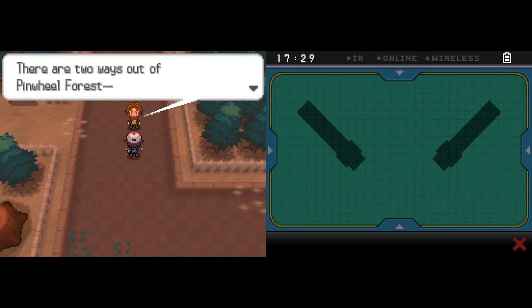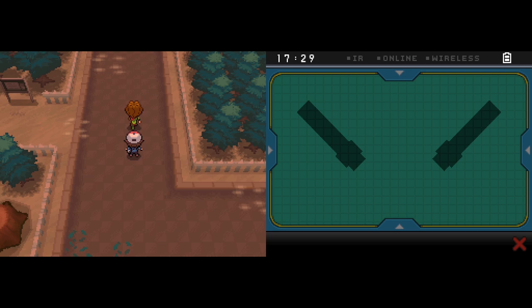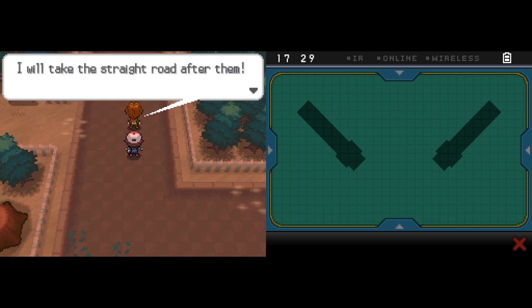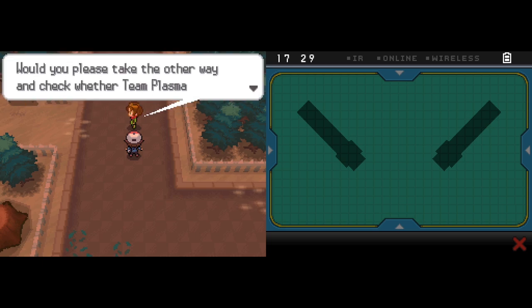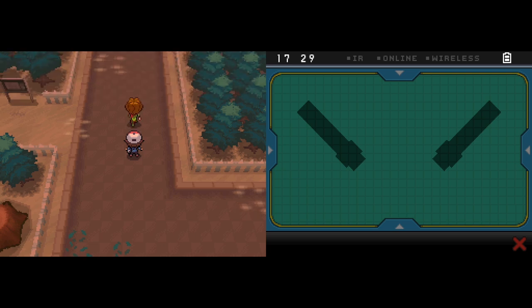Well, you see, there are two ways out of Pinwheel Forest. The road that goes straight and the path that winds through the woods. I will take the straight road. If they're not here, and if they're not there, I'll block the exit. Please take the other way and check whether Team Plasma is hiding in there somewhere. We run into a lot of trainers, but it's basically a single path. But I'm sure you won't get lost. Come on, let's do this for Lenora's sake.